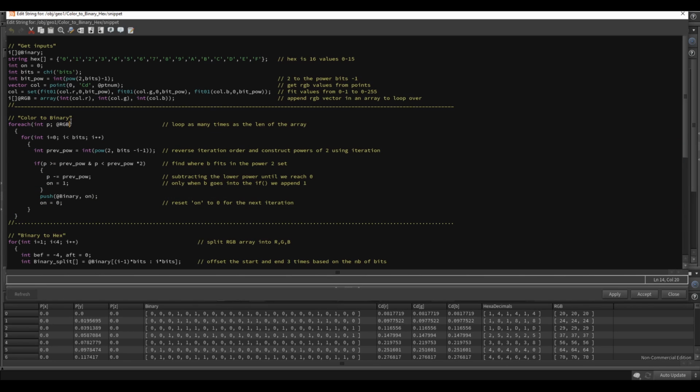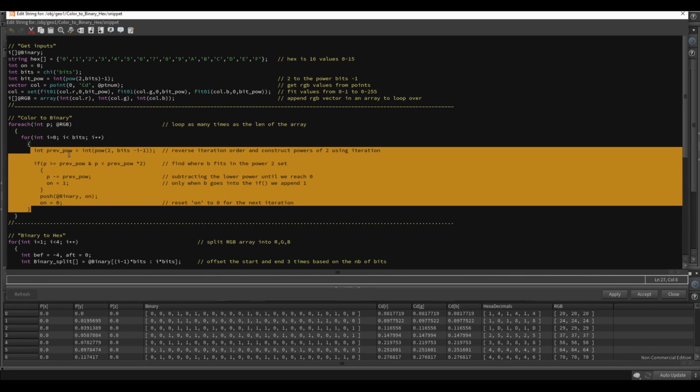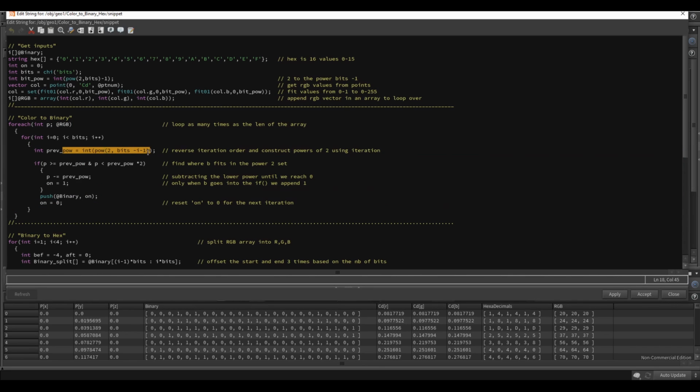But here we're converting the RGB, which is 0 to 1 space, into 0 to 255, so we could use it as decimal values. And we'll do the same thing. First off, construct the powers of 2 and know where the current value sits in between.